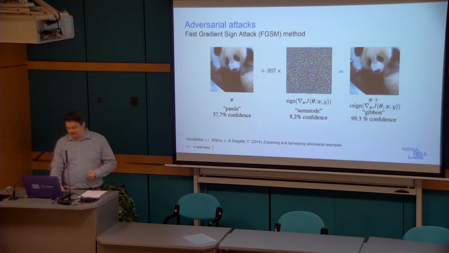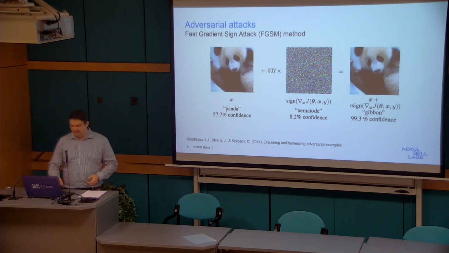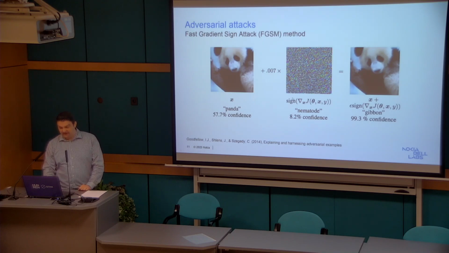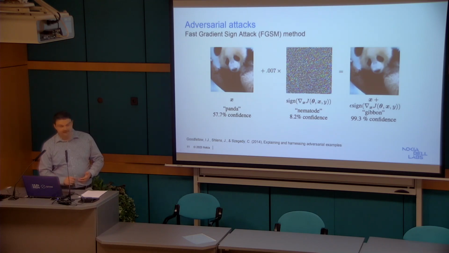So let's say that you have a loss function which is represented here as J, and let's say I want to increase the loss by adding noise. So I compute the gradients with respect to the input. And finally, I take only the sign of these gradients and I multiply it with a small number. And I do it for a couple of iterations. And finally, I will get this image as input, and the output of the classifier will be totally changed. So I will get a gibbon with a very high confidence.